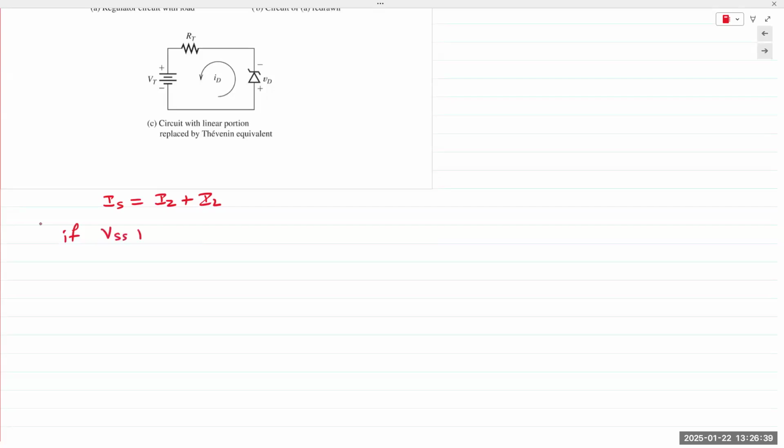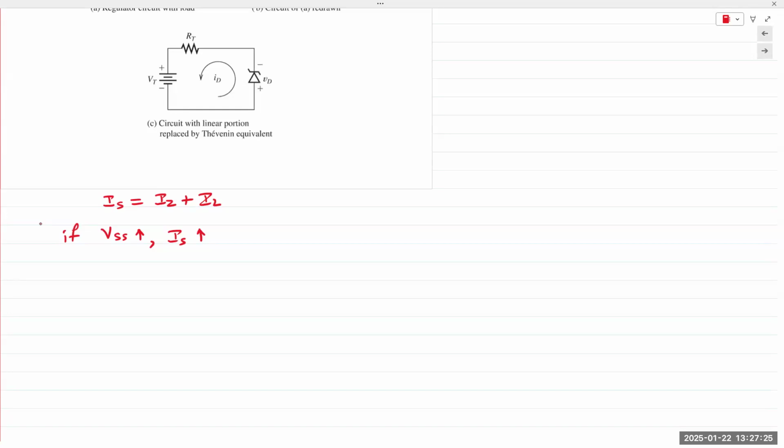If VSS increases, what happens to IS? That also increases, right? Everything else is the same. So IS also increases. If IS increases, what happens to IL? Let's say a Zener diode is not connected. What happens to IL if a Zener is not connected? IL also increases. If IL increases, VL increases, which is not what we want, right? So we insert a Zener diode in there so that the extra current that is now coming from our supply voltage sinks through the Zener, leaving IL near constant.